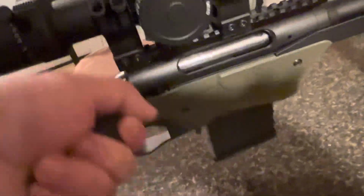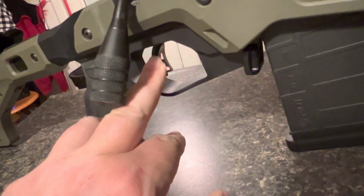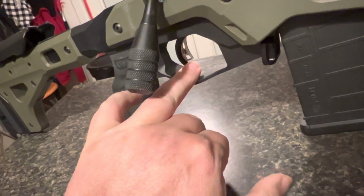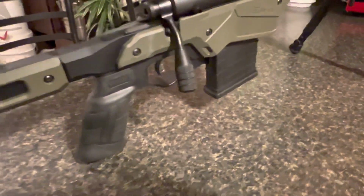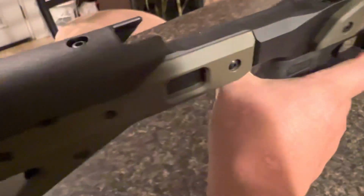What I have noticed is that when I'm holding on to this back here, I tend to come around and I want to wrap my finger around and then go, which is great. But as soon as I touch it, you hear that click? The safety wasn't depressed. So it is a sensitive trigger. But the only other thing I might do is the handle. I like the handle on it, but I do notice that if I'm going to shoot with this, I better hold on to it like this, right? Place my thumb up there, wrap it around, instead of the traditional way like that.